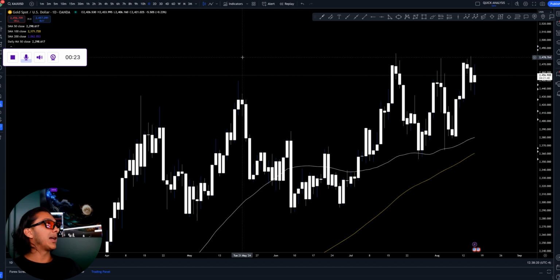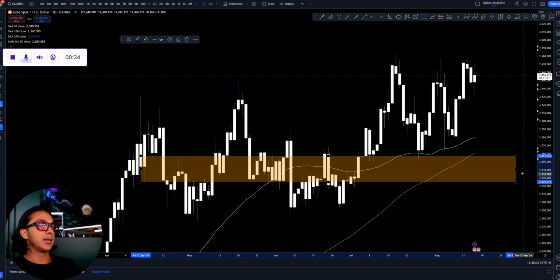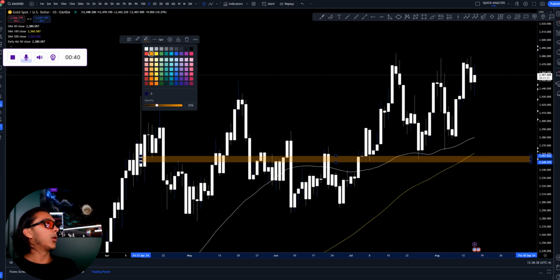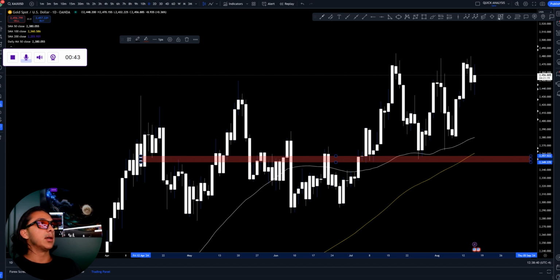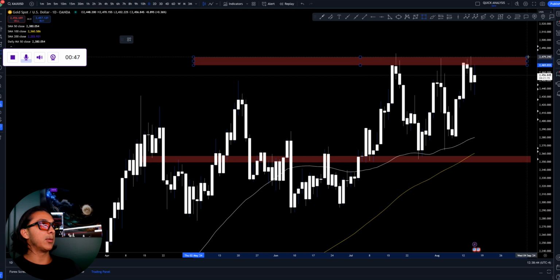So first and foremost, I like to go on my daily candlestick. I like to use a square box, especially for you guys. I'm going to come up with a reason why. When you're beginning your journey, you want to have a square box, and I will show you the reason why. So I like to put a red. Go with the color of your preference. This is the first one that I see. It is quite significant. I will draw this one too.